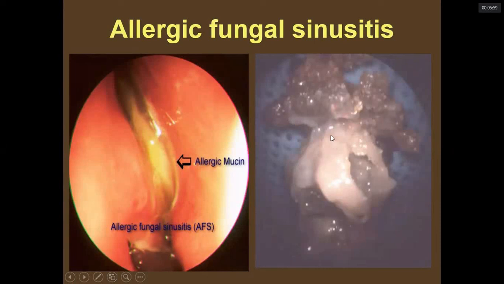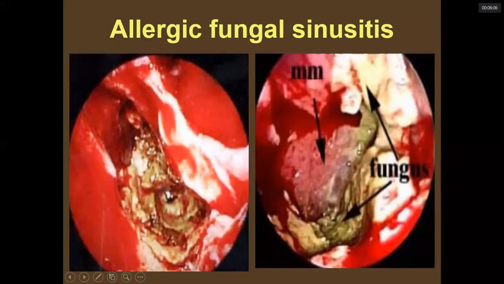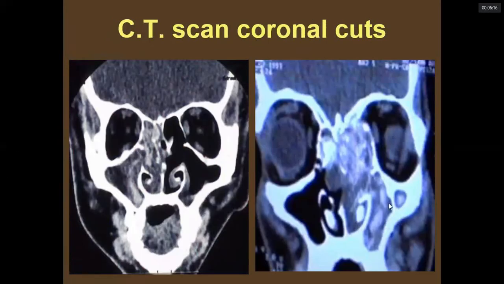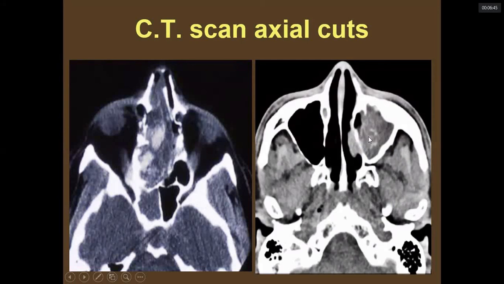Okay, look, this is what fungal sinusitis looks like, and the mucin is here, allergic fungal rhinosinusitis. This is what allergic fungal rhinosinusitis looks like, right? So look here in the CT scan. There is opacity, but you can see some hyperdensity. So when you see hyperdensity, you need to suspect fungal sinusitis, and you also need to look for bone erosion, right? In regular rhinosinusitis, you do not get to see these hyperdensities. Look here in the axial part, hyperdensity here, right?